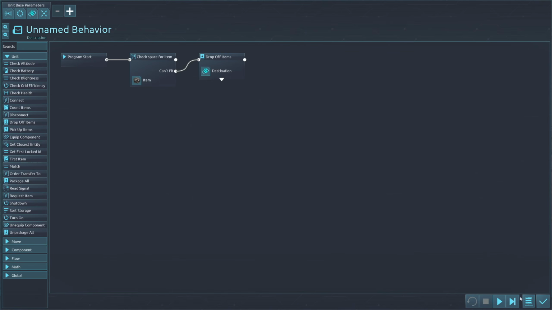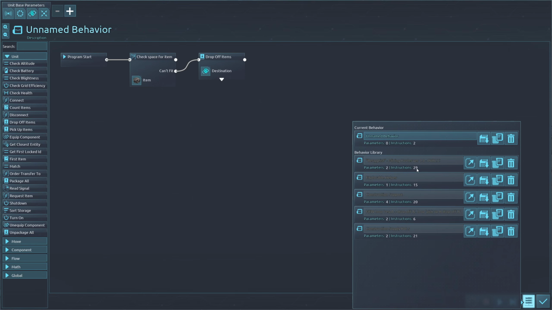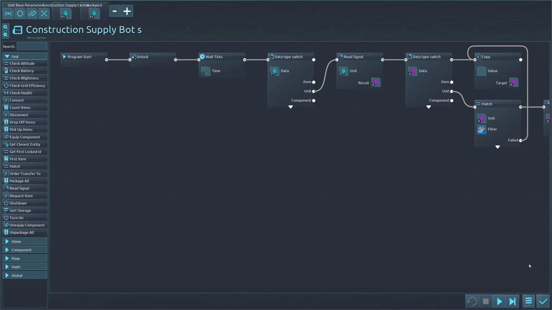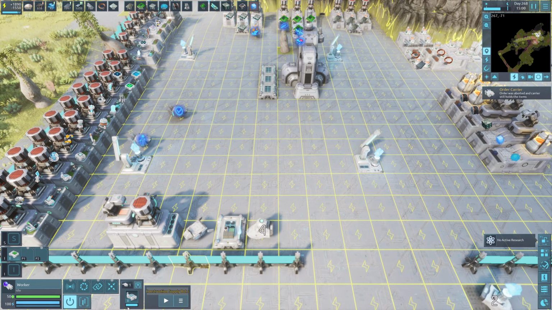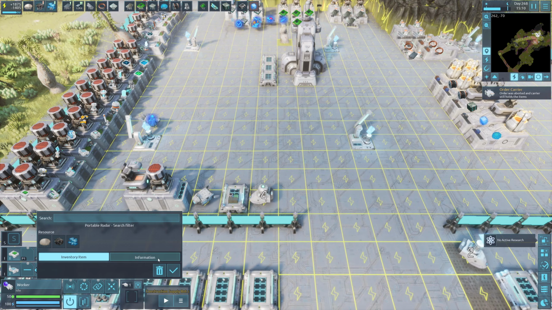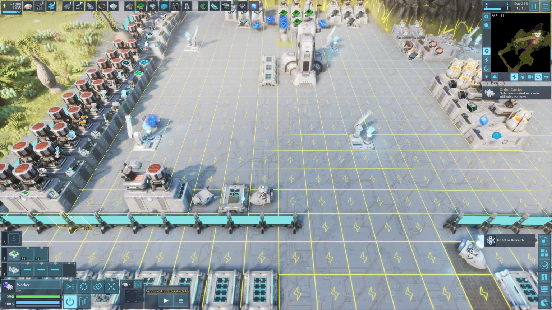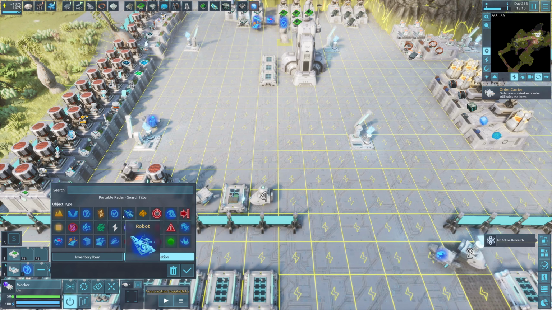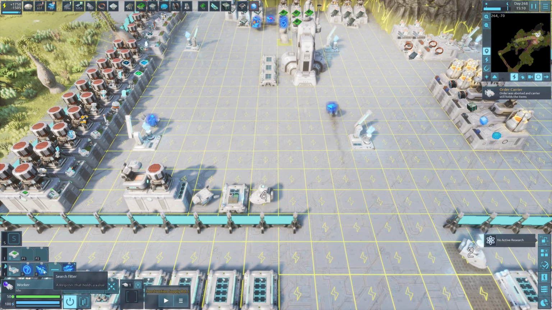In the meantime, I will copy what we had. Slap on the radar. And create the filter unsolved. And as this is a demo, let's limit it to bots.